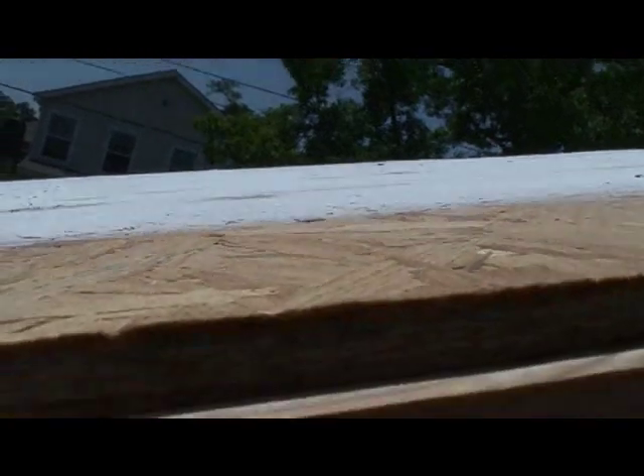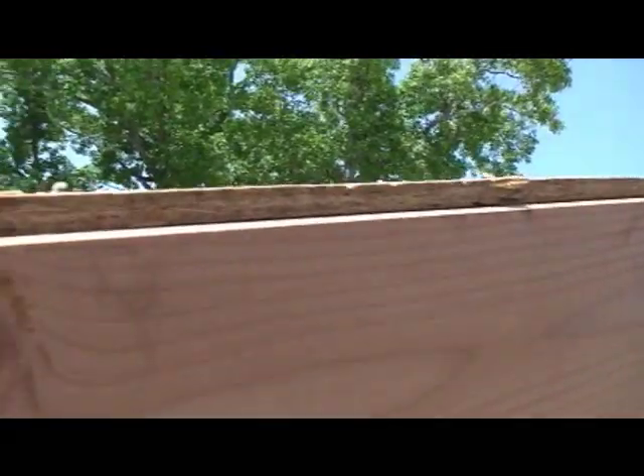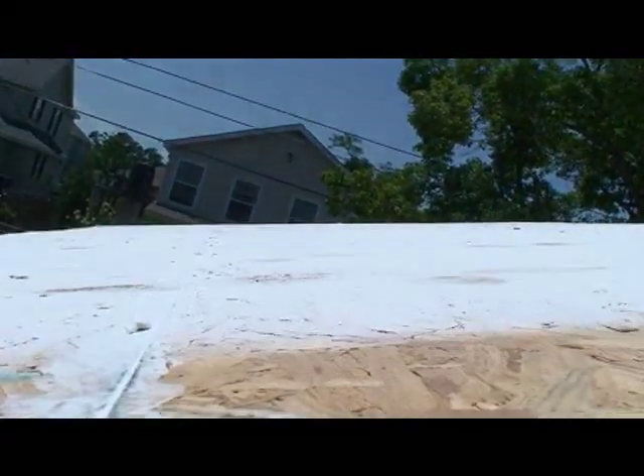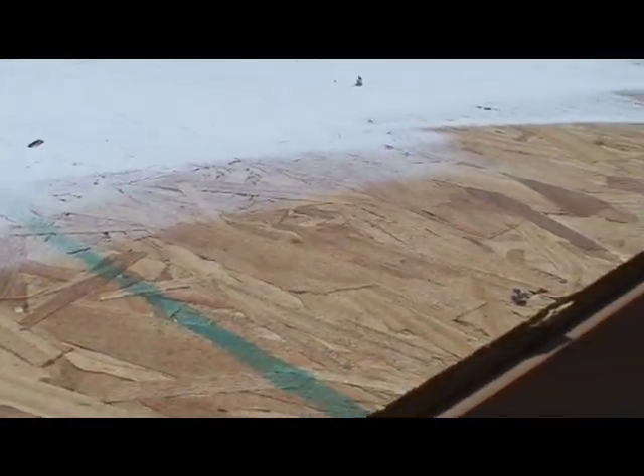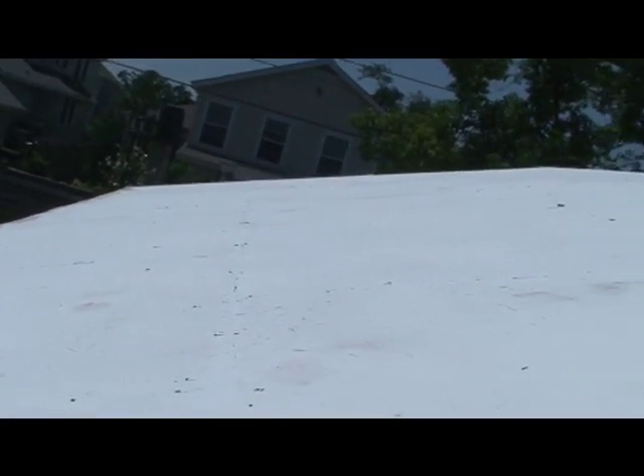We're up on the roof. It's the same thing — you've got the joist system running down from the peak, the OSB board. As we climb up here on the ladder, you can see it didn't spray here, and this just gives you an idea of just how thick this stuff is, which is not thick at all — yet that gives you that huge temperature difference for the thickness of the product.